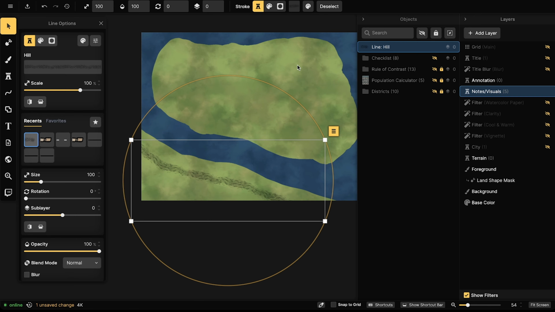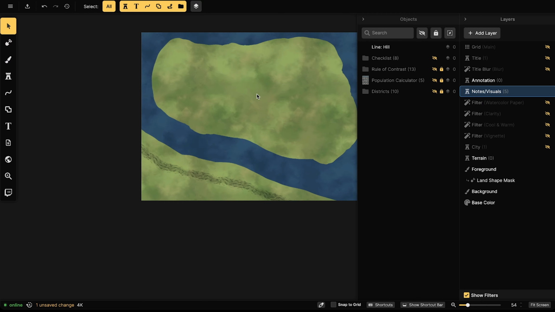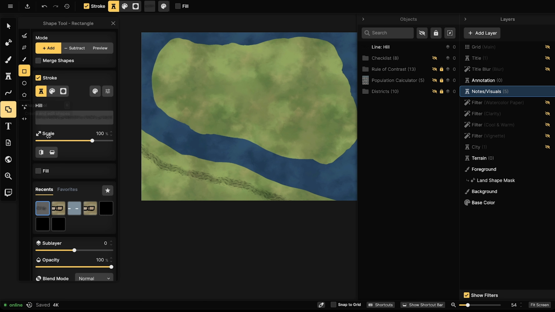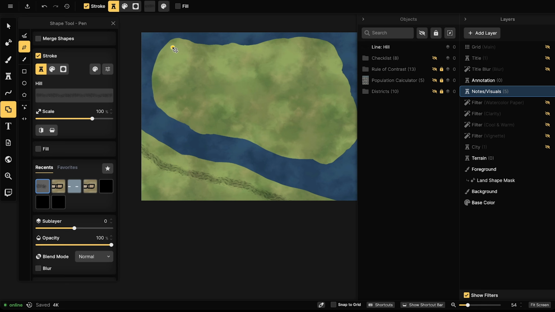Now, because I have an island right here, I'm not going to use the line tool to create my hills. I'm going to use the shape tool, but I am going to use the same hills. This time I'm going to use a mouse instead of a pen. I'm going to go like this. And it's okay if your lines are fairly straight, but just know that if you want more curvature, you need to do more nodes. A node is that little dot that you see that you're creating. So I'm going to create these nodes here, going just all around the island.